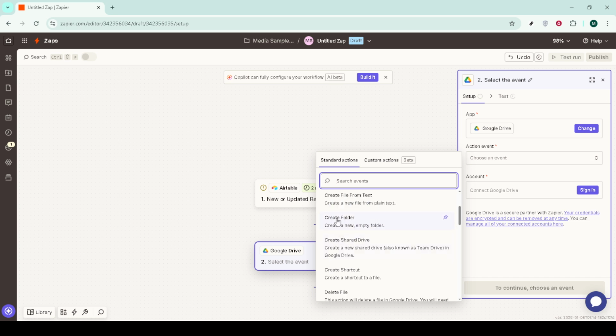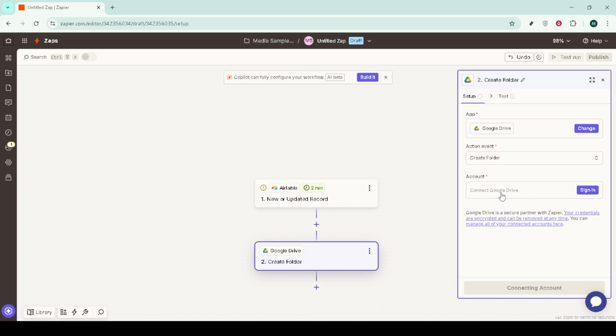Add another action to create a document inside that folder. Use Google Docs and select Create Document. For the folder field, use the folder ID from the previous step so the doc lands in the right place. For the document title, map your content title. In the document body, build a simple template using dynamic fields from Airtable. Drop in the title, description, outline, and any keynotes so every new doc begins with helpful context.